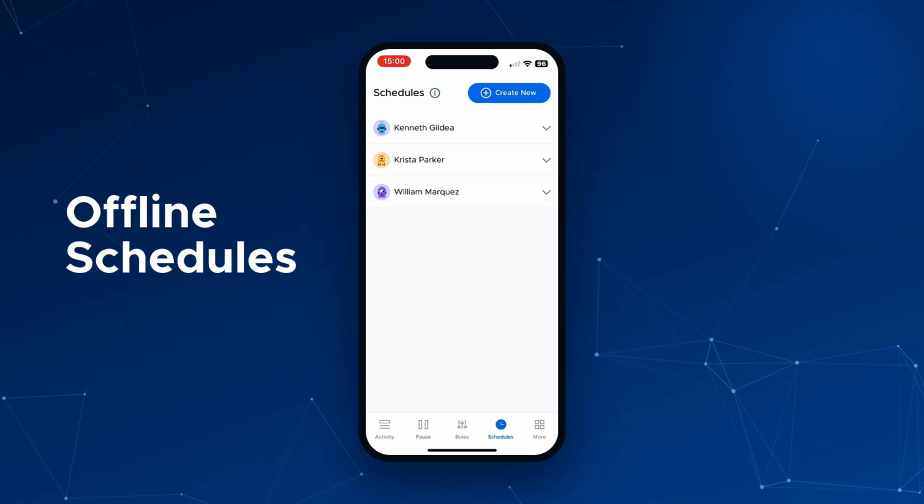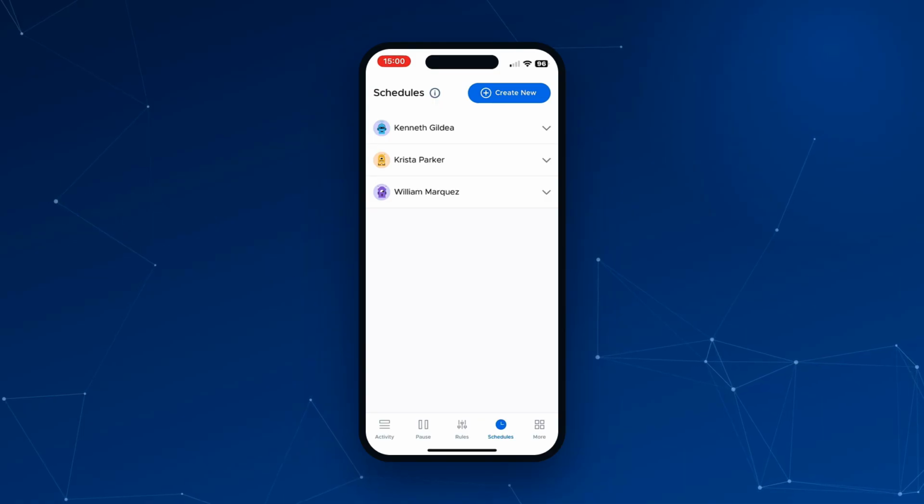The Schedules menu lets you easily manage your child's screen time. Here, you can set time ranges that disable the internet connection on your child's device. The main use case for this is for setting up a curfew like bedtime or scheduled dinner time when you don't want your child on their device.